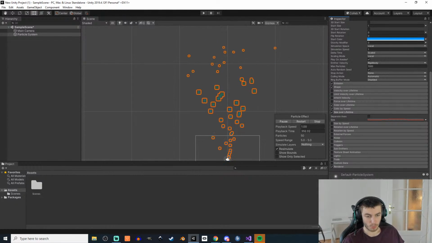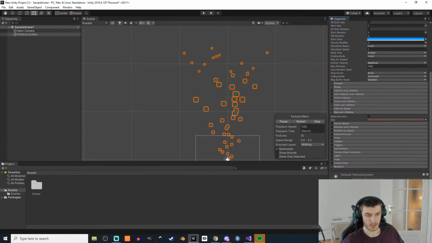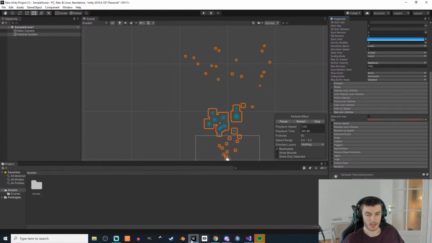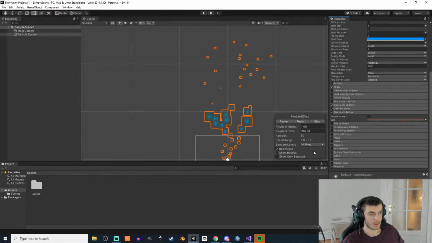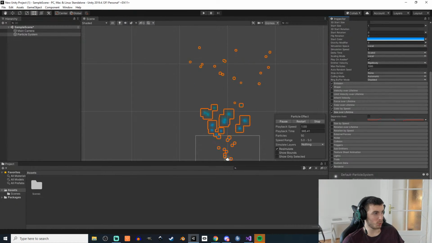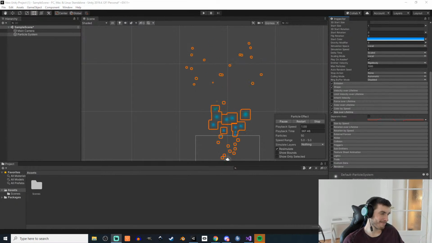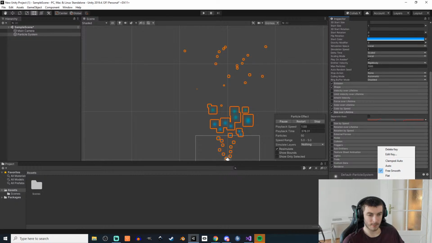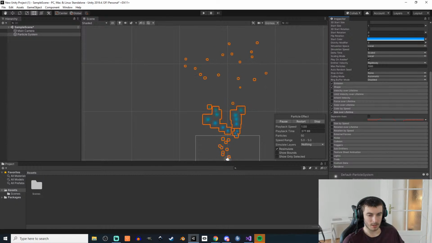Can I create more keys? I can. I can create more keys. And what would I get from it? What is the maximum number of keys? I can add many keys.